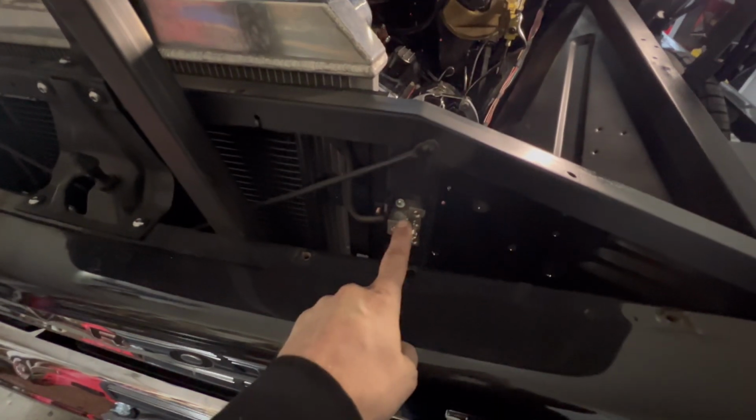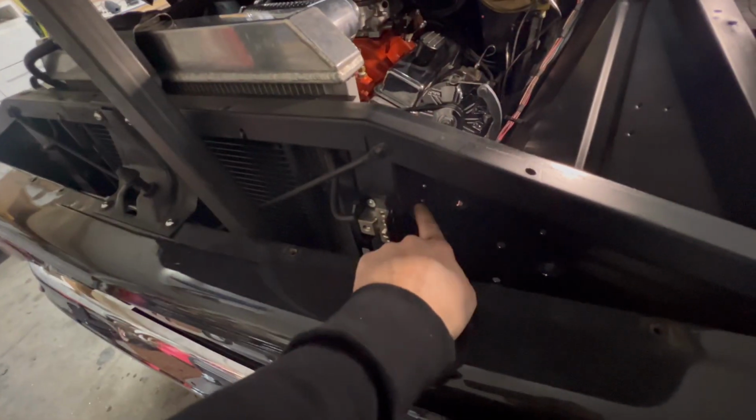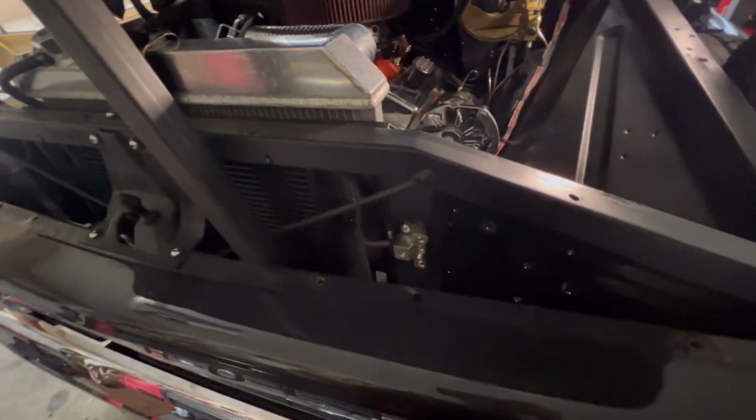Right now I'm going to see if this works out. Kind of like how clean it looks there. You'll never see this. There'll be that cap that's hiding this. The relay for the fan will be right here. You'll never see that wiring.